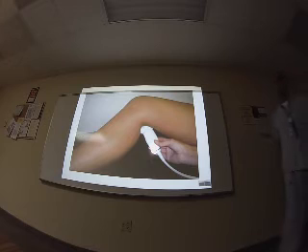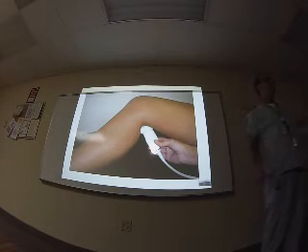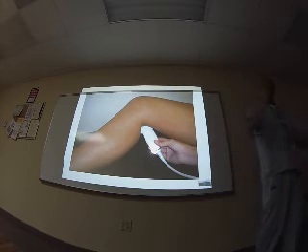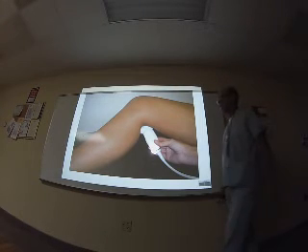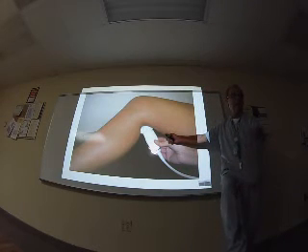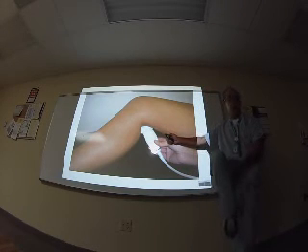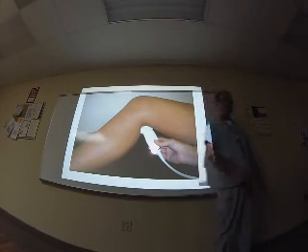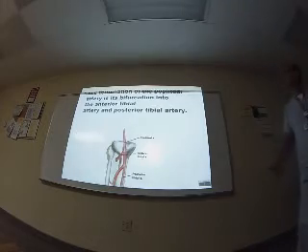This is the area to take this picture. Sometimes with a very big patient, or a very little one, you need to change the position of the patient. Put the patient in the other position, but in general, it's very rare. If you do this, remember, try to have the leg as horizontal as you can. Don't flex it, because the blood is not going to flow. And this is a very easy artery to see.